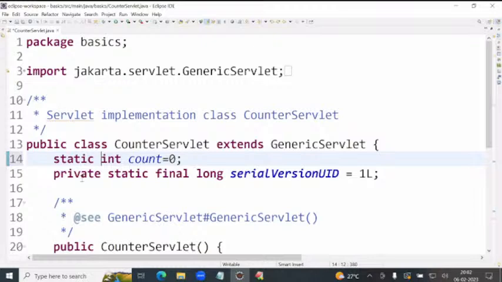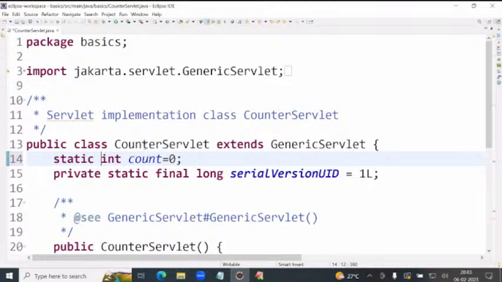Instance variable, every object has a separate copy. Class variable, one copy for all objects. But here, how many objects will be there? One. Like the class is also loaded one time only. Now, if you write an instance variable also, the program works. Class variable also, the program works. Not a problem in this case.